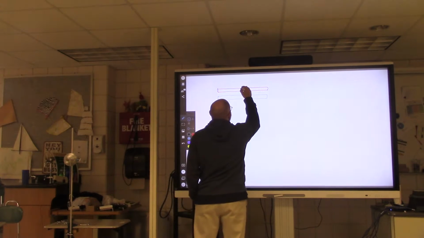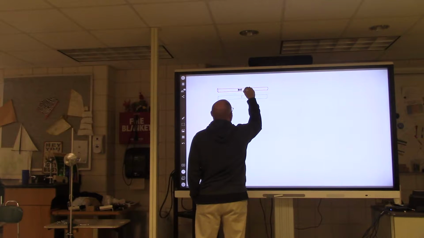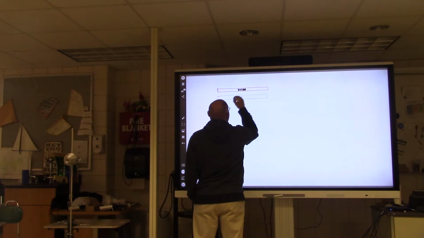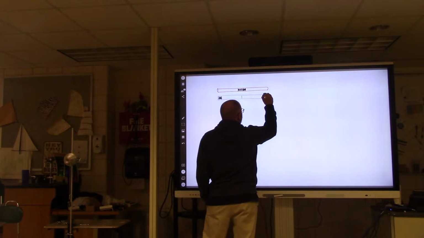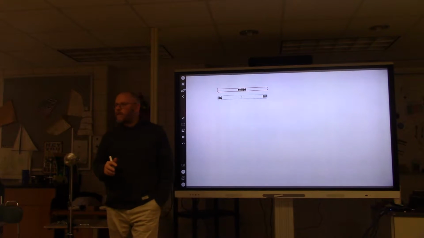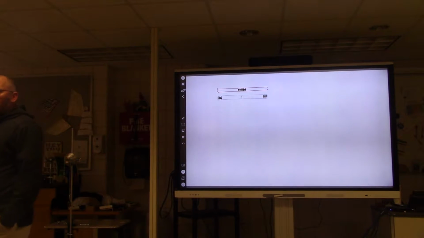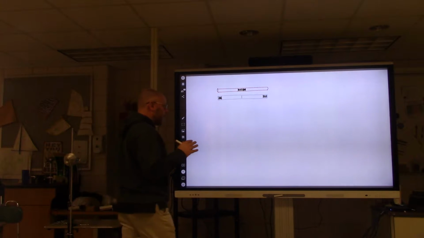Because the mass is distributed towards the center instead of on the outside. So this has like nothing at the ends. So here's what the weight distribution looks like. Okay? So the red one, all the mass is in the middle. The blue one, the masses are on the outsides. So they have a different rotational inertia.